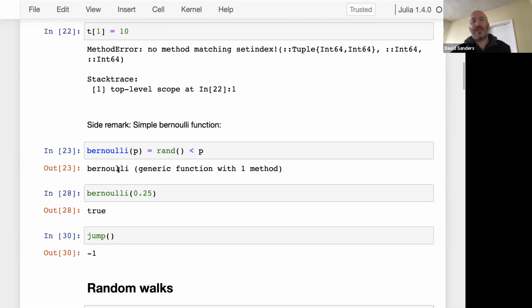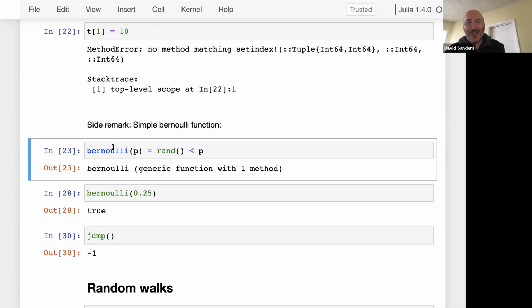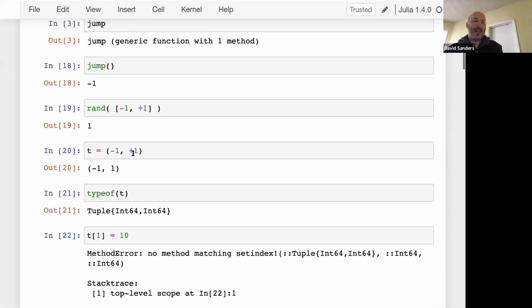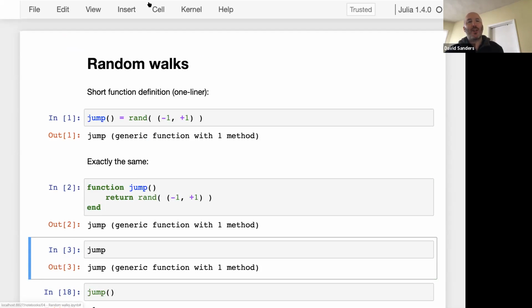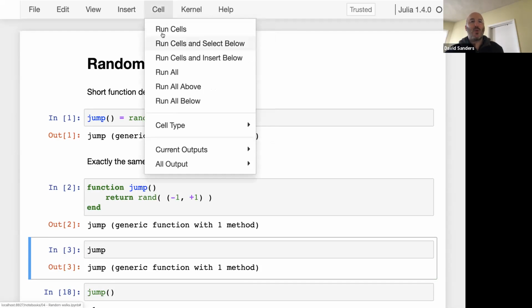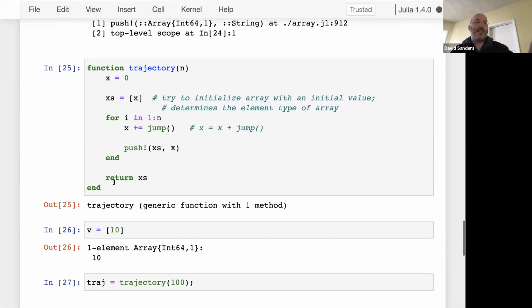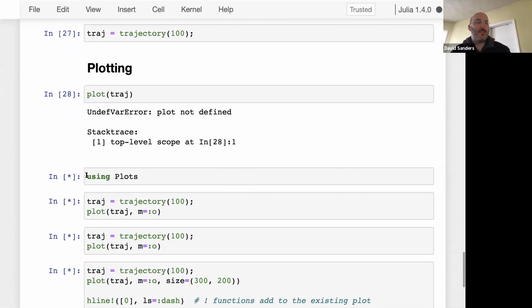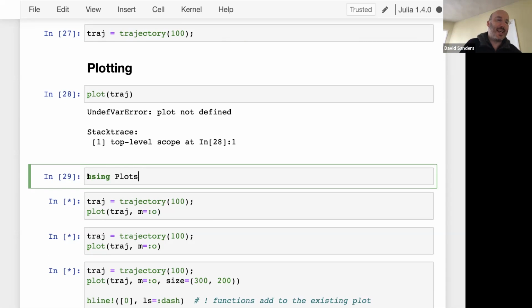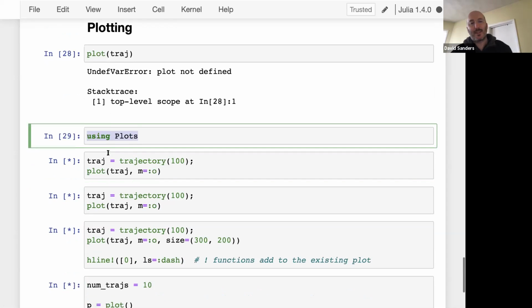So that's a good learning opportunity. Every time you reload the notebook, it will not know all of these definitions. You have to rerun all the definitions that you care about. Like I have to find where this jump definition is and rerun it. So I could just go Cell, Run All. That will run all of the cells one after another, starting at the top. Maybe I should just do that. Let's just do that. Okay, so we'll go through one by one and rerun each cell. And as Alan said, in particular, I'll have to reload the Plots package, right? So basically you should avoid restarting Julia whenever you can avoid it, because it just takes a bit of time to load these things.